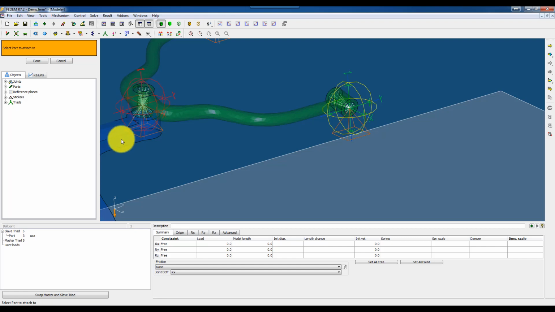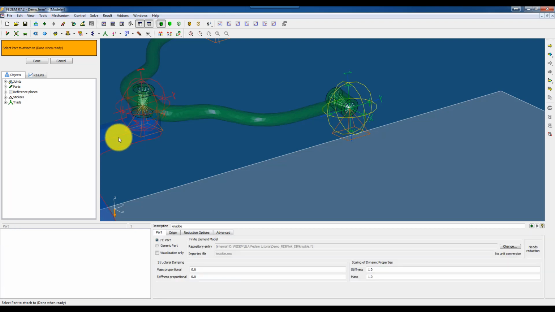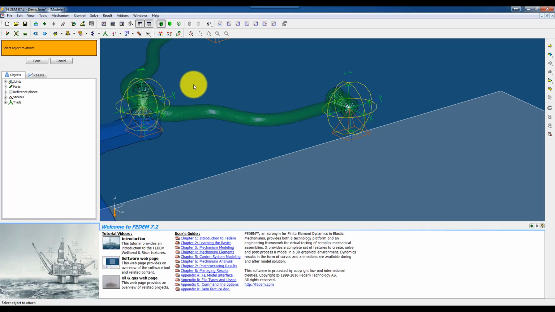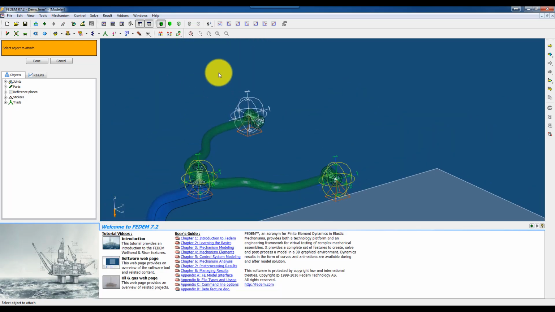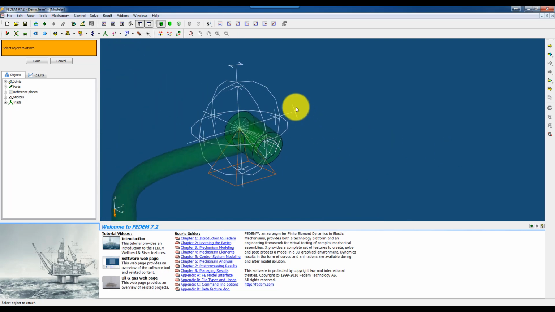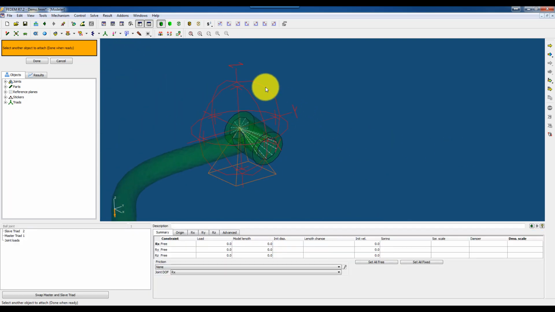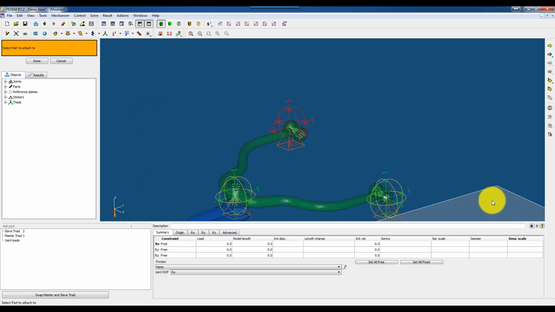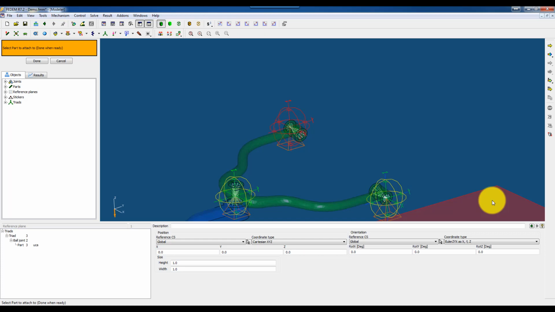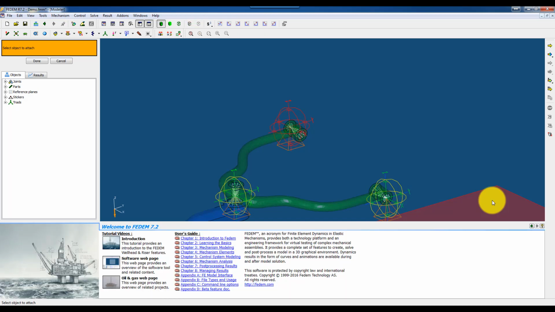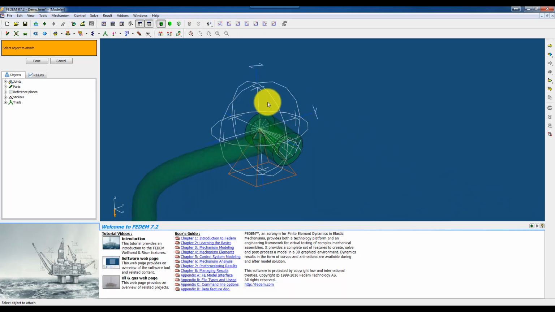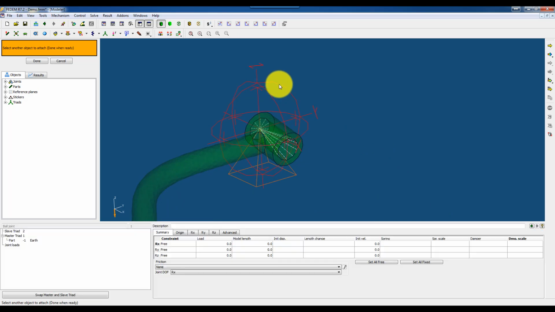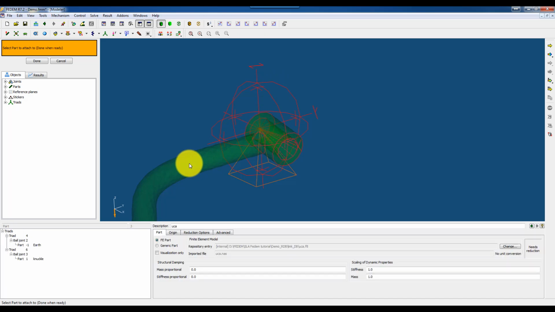I click on the joint and then accept the choice with enter, and I click on the ball joint again and click it and hit the other part. So I click on the joint, press enter, and I want to attach it to the ground, so I click on that one and accept the choice with enter again. Then I select the ball joint once more, press enter, and then I click on the upper control arm and press enter.